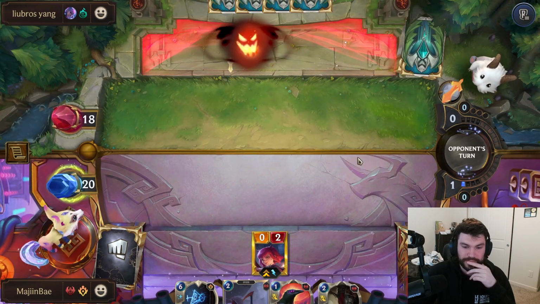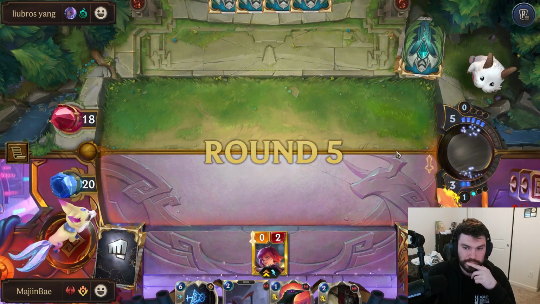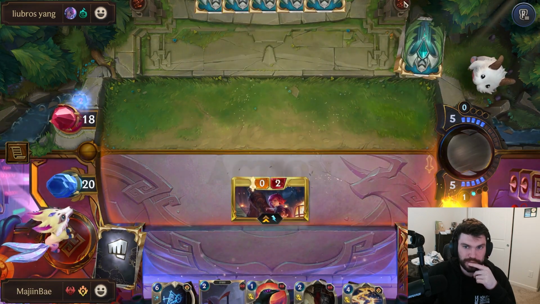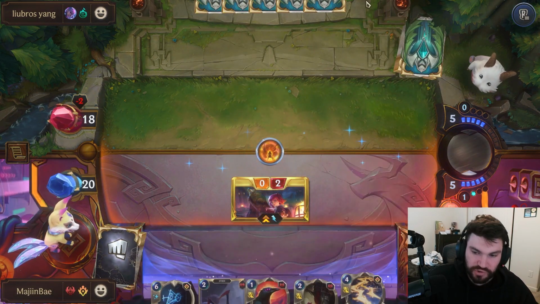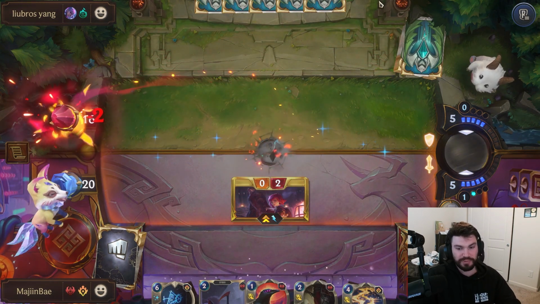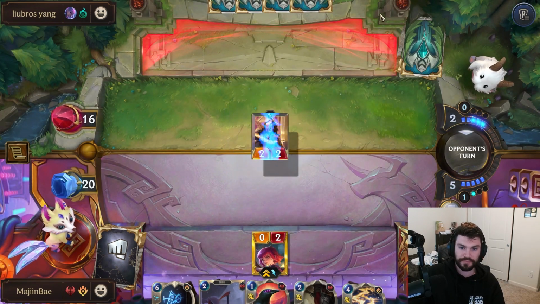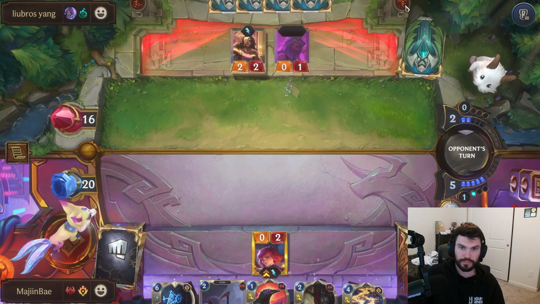Static's a nice draw because it's a non-committal spell. Right, if our opponent plays a unit and then hate spikes, I can just Static, flip her.